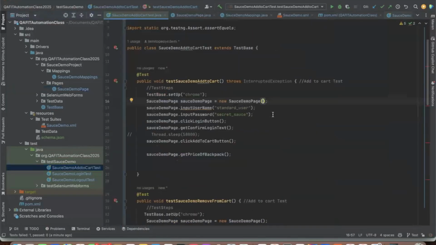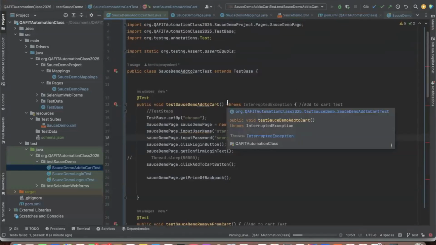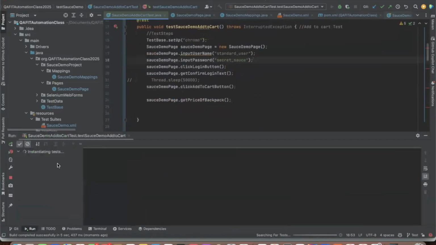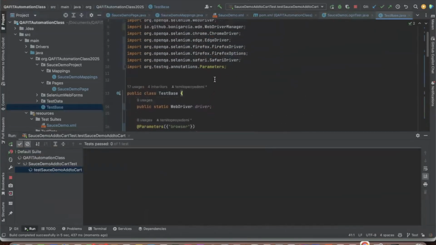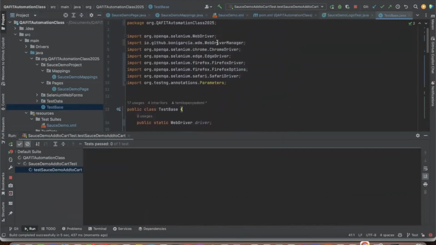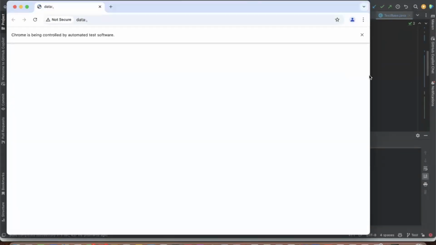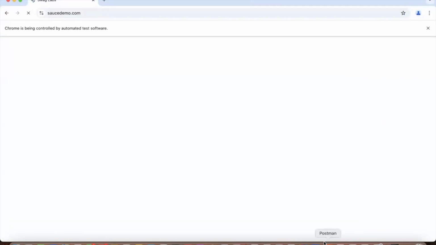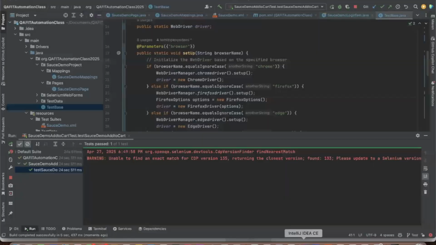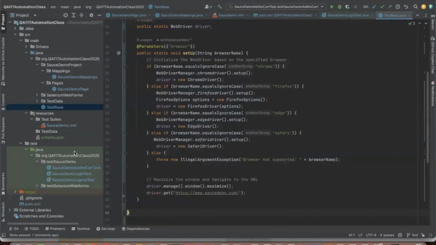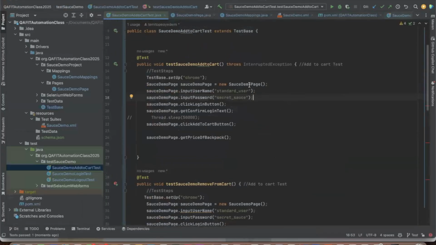So I expect it to make use of, what's the name now, the one we just added to the test base, not our local Chrome driver. This one here, WebDriver and the WebDriverManager. So, it's working now. Okay, so we have resolved one of the tests. So this one of the tests is working.